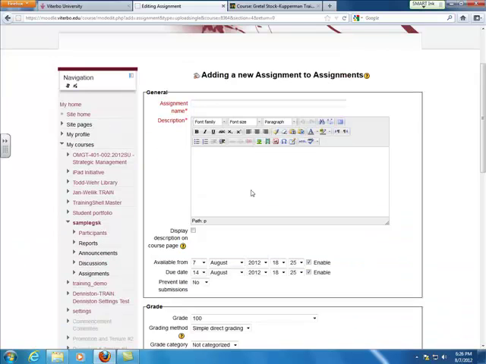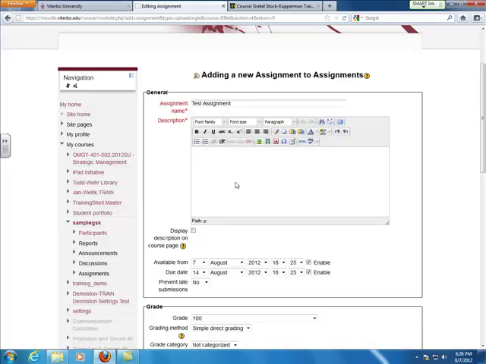So again, we have our red asterisks here. I'm going to call this test assignment. So I remembered to delete it. And then a description. The description in particular is very important here. When a student clicks on the assignment, they're going to see this description. This is where you should put the instructions of what you expect the student to submit. You know, copy and paste from your Word file is a really good thing.